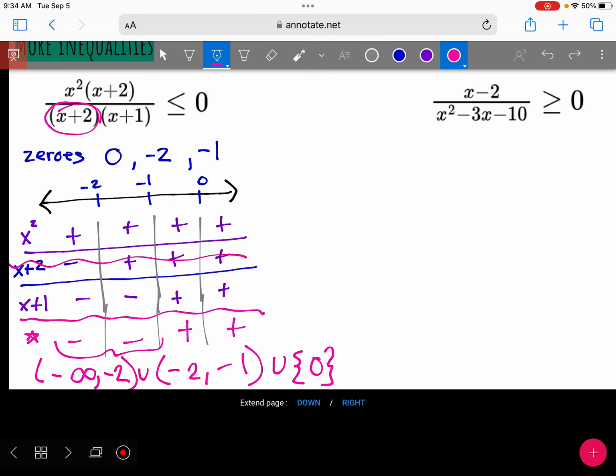What about the negative one? We can't have it in the denominator, because if x is -1, my denominator is 0. So that one doesn't count. It cannot equal -1, because then I'm dividing by 0. So we've got to watch out for the places where it's equaling 0.